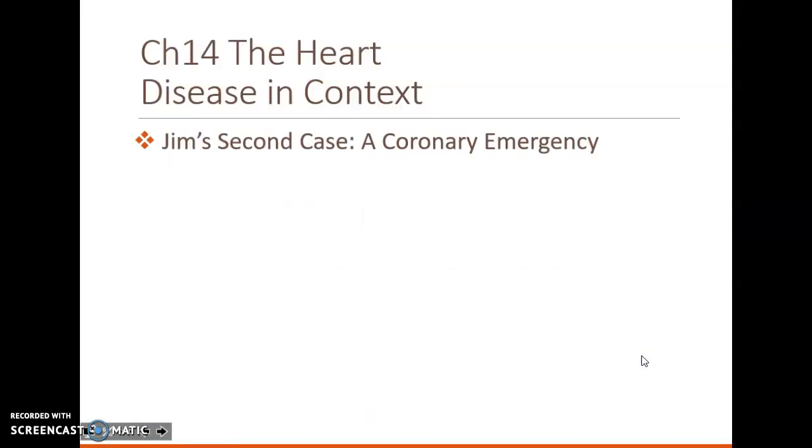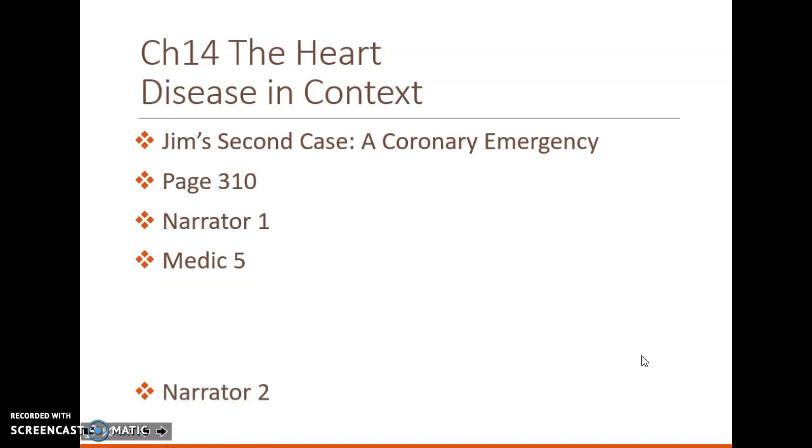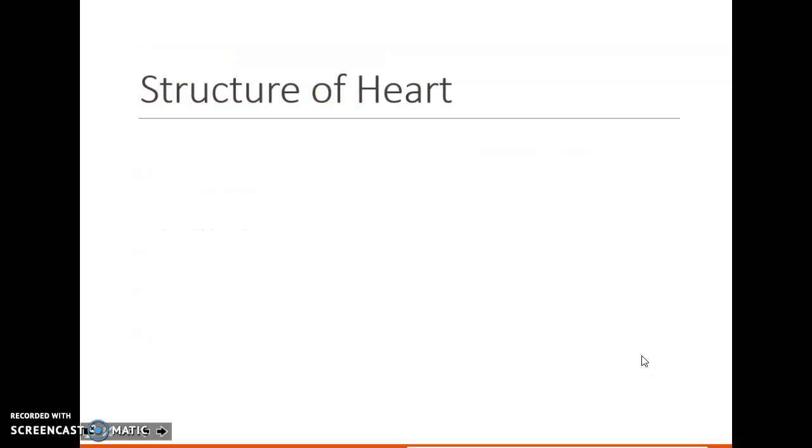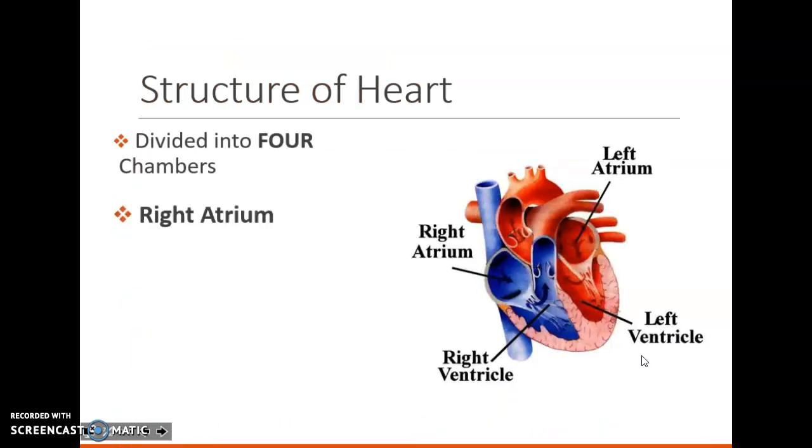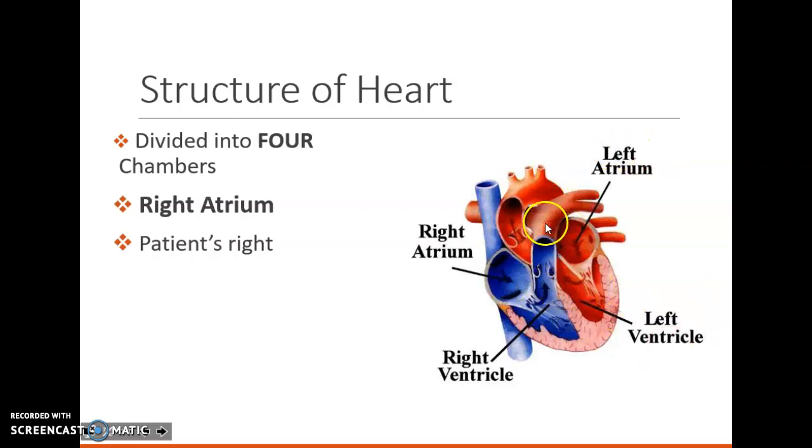So we are going to learn about Jim. He's having a coronary emergency. We're going to need a narrator, a medic, a couple narrators, and we're going to figure out what happens to Jim. So please write down the structure of the heart, and I'm going to have you write down the notes, and also not something this complicated, but kind of like a very simplified heart diagram in your notes.